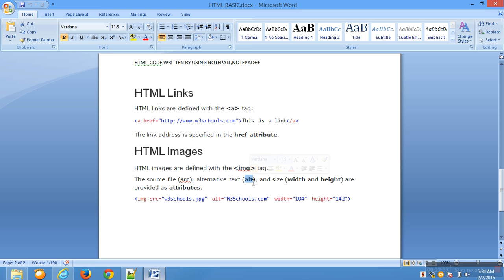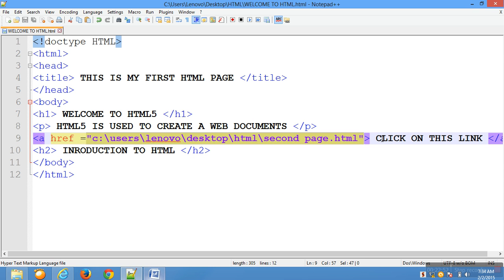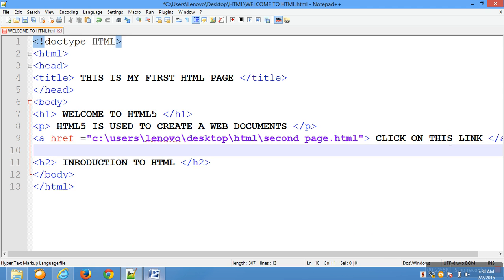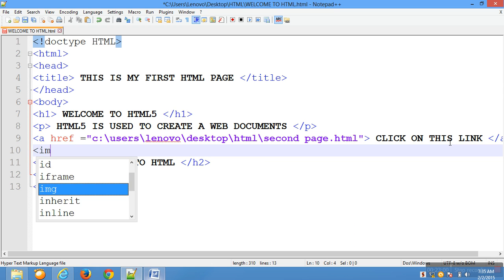By using this alt, and for the size, you can specify the size by using width and height. Okay, so again we start with the img.